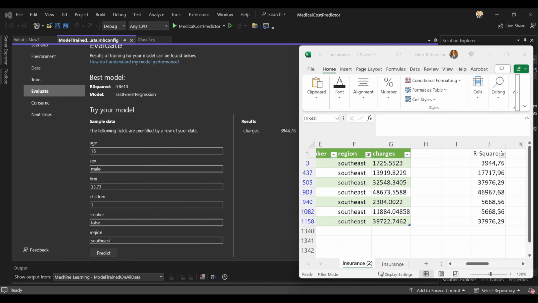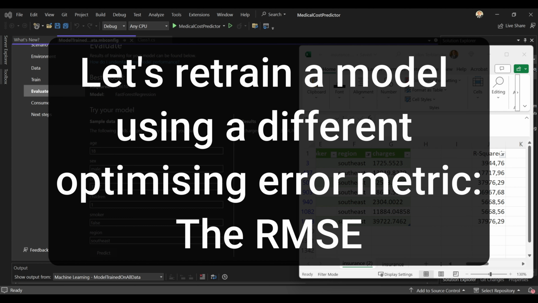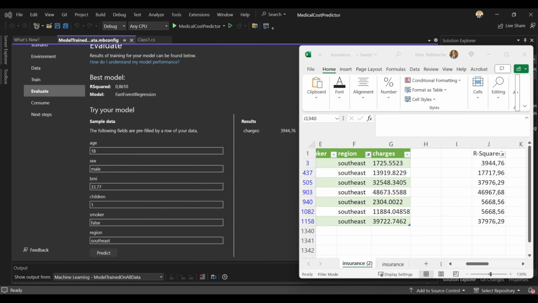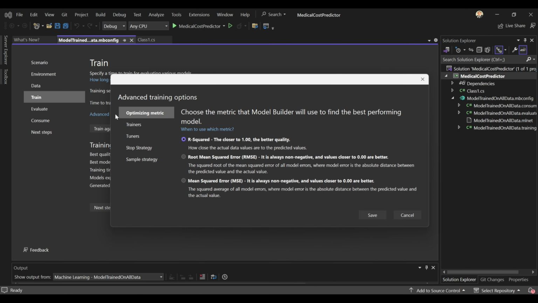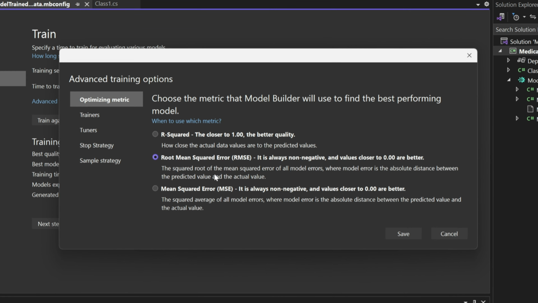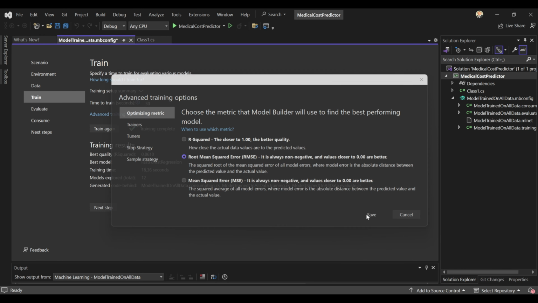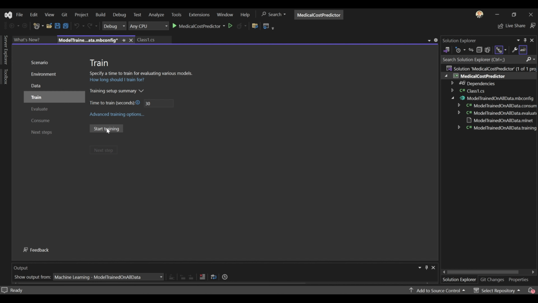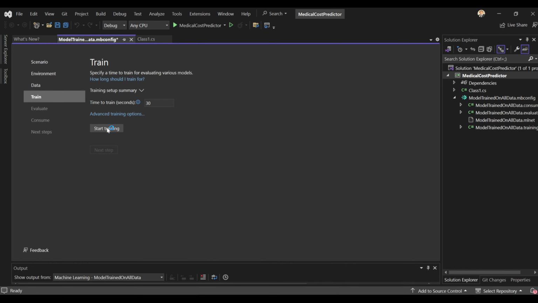But how about this time we try to optimize our model using a different error metric? Let's go with the root mean squared error metric this time. Let's go back to Advanced Training Options. Select root mean squared error. Save. And click on Start Training.